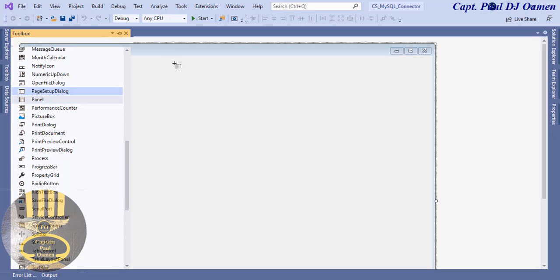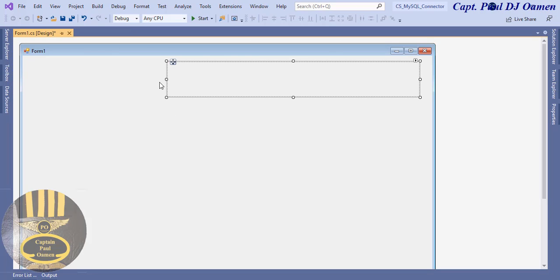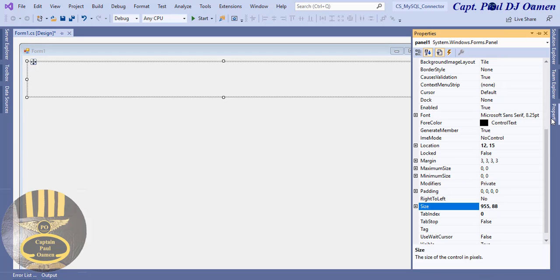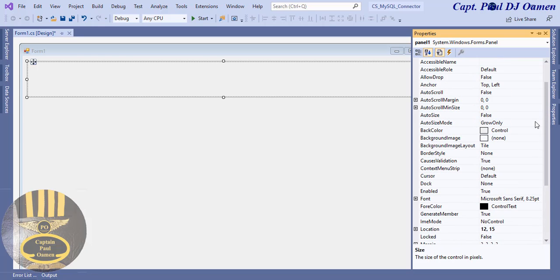Yeah, there we go. There, something like that. And I'm going to change the back color of that very panel. Let's come right here, change the back color to cadet blue.